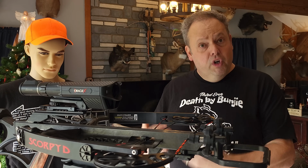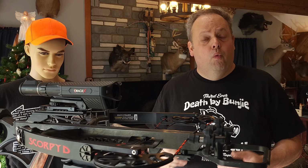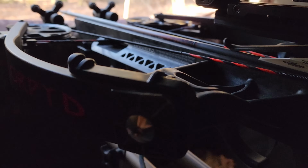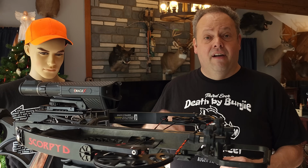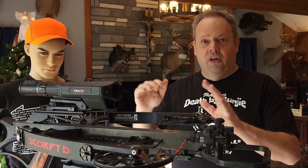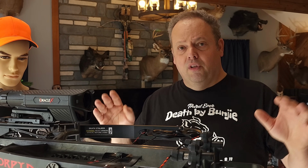It gives you really, really good confidence, almost too much confidence, really, when you pull the trigger. Because now I know that the arrow is going to go right where I'm aiming. Not only has that been confirmed in the backyard, but on 2 shots on deer with this crossbow and this scope, that arrow, looking back at the footage, goes exactly where I was aiming both times, at 42 yards and 52 yards. And again, these aren't exact yardages. This isn't 50 yards, 60 yards. It's not even 55 yards. 52 is one of those odd numbers. 42 is one of those odd numbers.